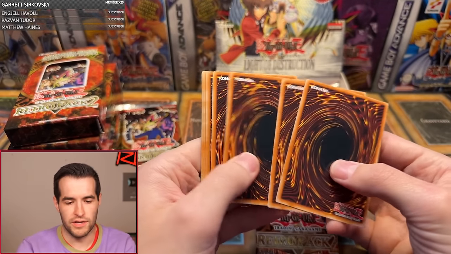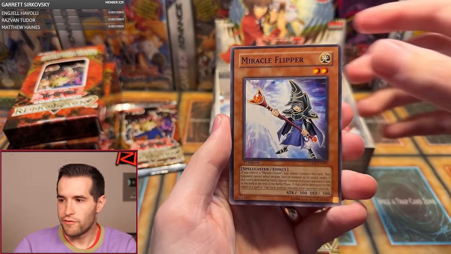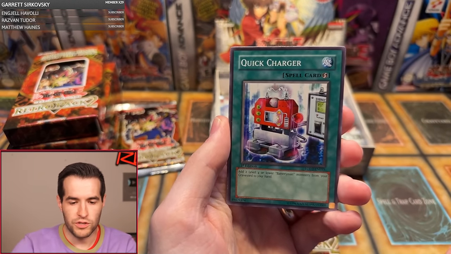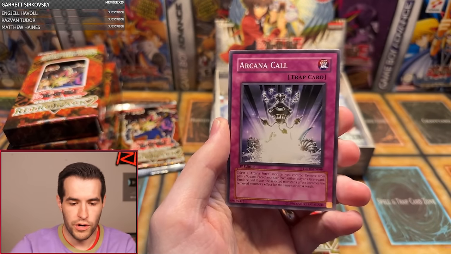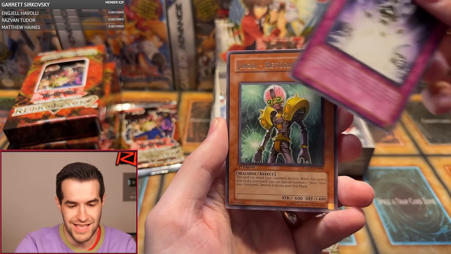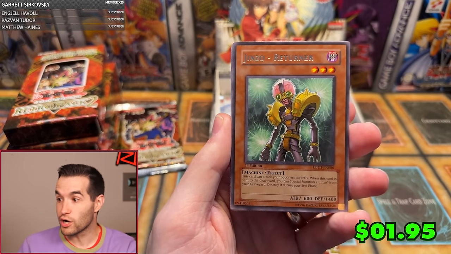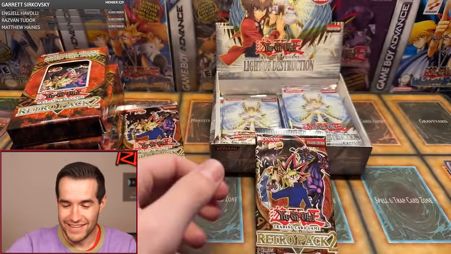First pack, LDT. Can we pull a Ghost Rare right here? We have Miracle Flipper. Deformation. Crossporter. Sanguine Swamp. Quick Charger. Portal Battery Pack. We have Garoth Lightsworn Warrior. Arcana Call. And Genzo Return. Dude, I forgot this came out this long ago. Wow, that is an old card. I didn't realize that. All right, Retro Pack 2.